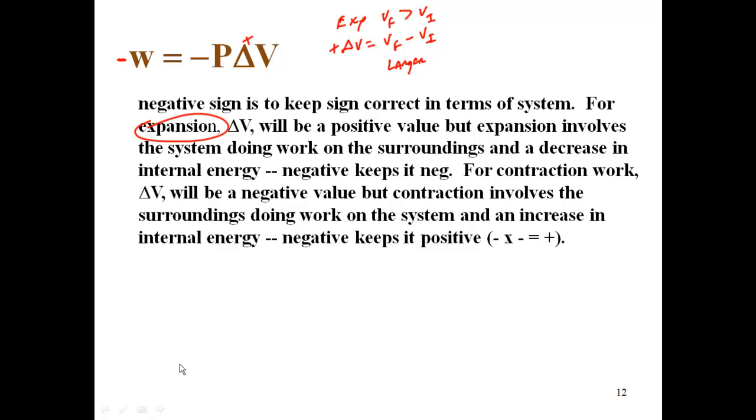Well, if you're expanding something or if you're pushing on something, then you're doing work, right? If I'm pushing out on something, I'm doing work, so my internal energy is going down. My energy is going down. So we need this work to be a negative value because the system is doing work when we do an expansion. The volume's getting larger, so the system's pushing out and pushing that volume up. So therefore, we're talking about the system doing work. Therefore, the total internal energy of the system is going down.